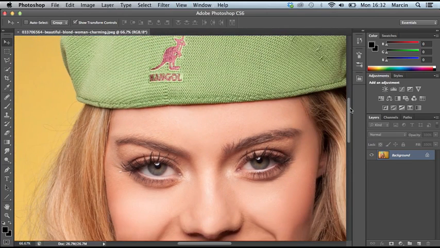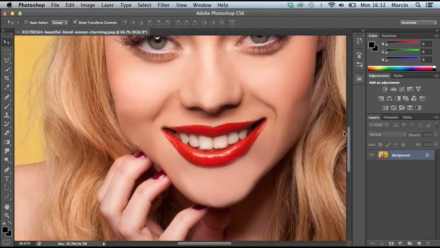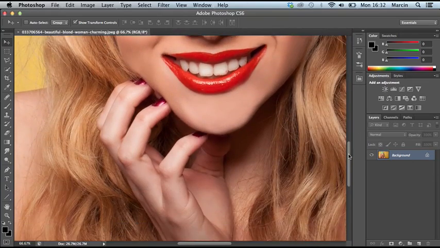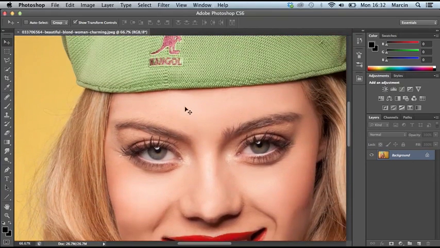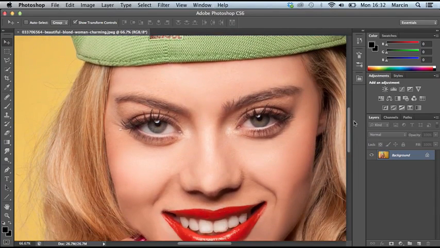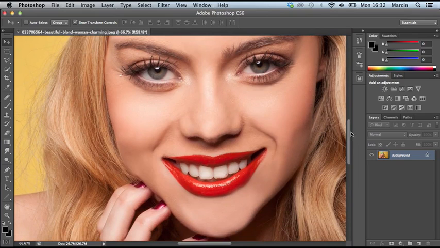And of course I would like to show you how to make your skin a bit whiter and a bit softer, because for me, I don't like this kind of portrait color. I really love white skin. I'm a huge fan of white skin. So I would like to show you how to make that image a bit colder and increase all the details, all the contrast.